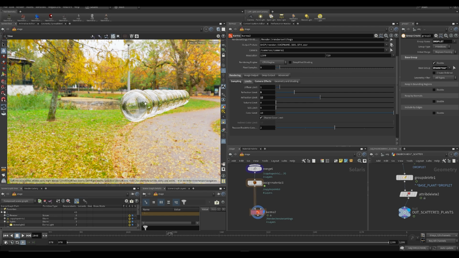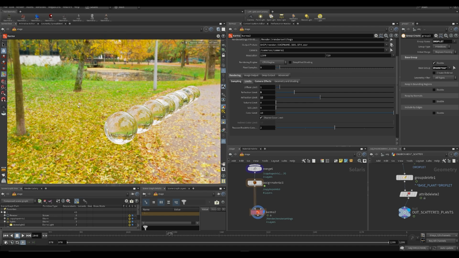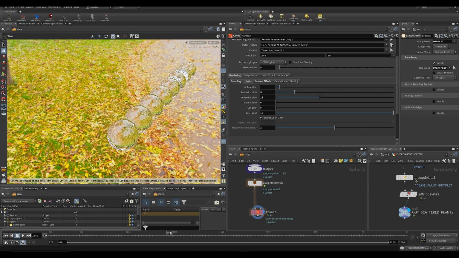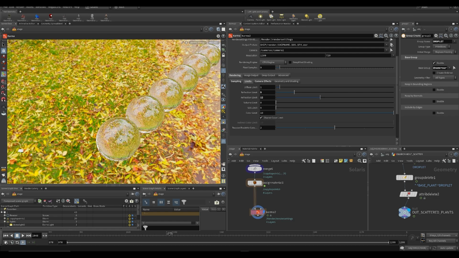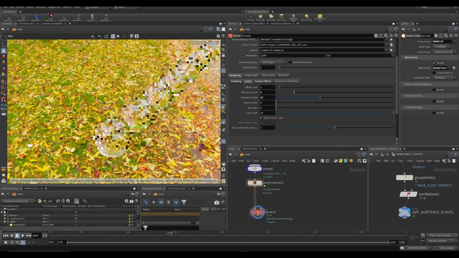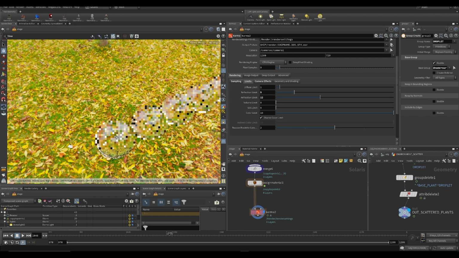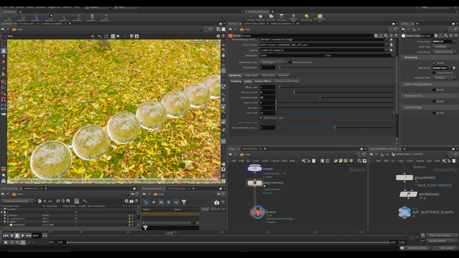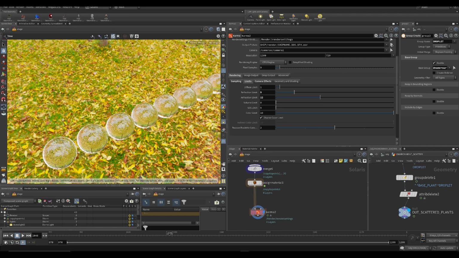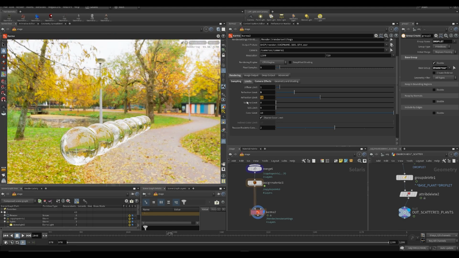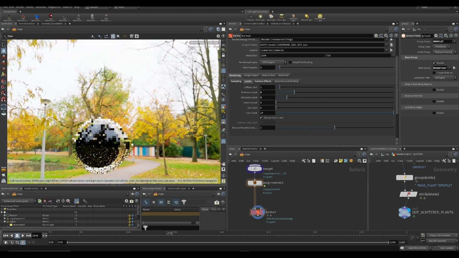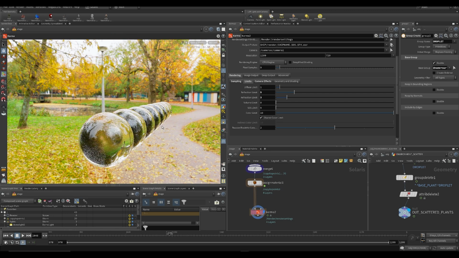So essentially it's how many objects it can refract in itself. This is 1 trace depth, 2, 3, 4, 5, 6, 7, 8. If you have it quite low, it's going to be faster, but it's not going to be able to refract all the way to the back.